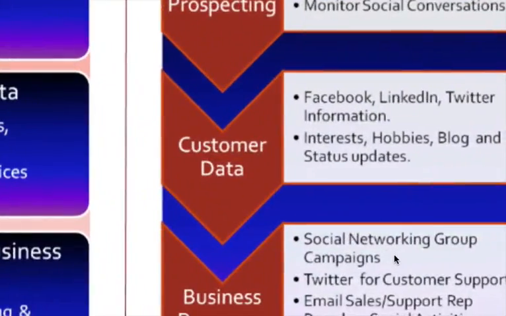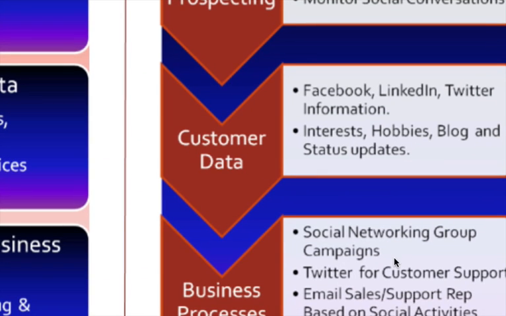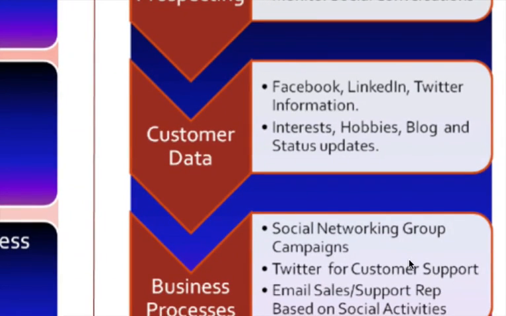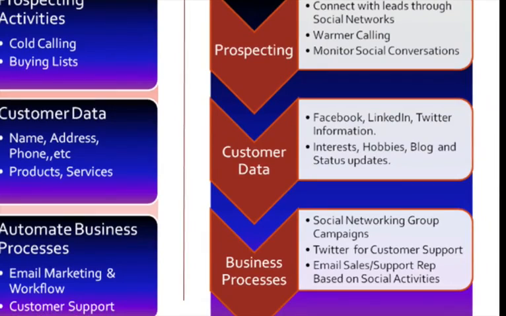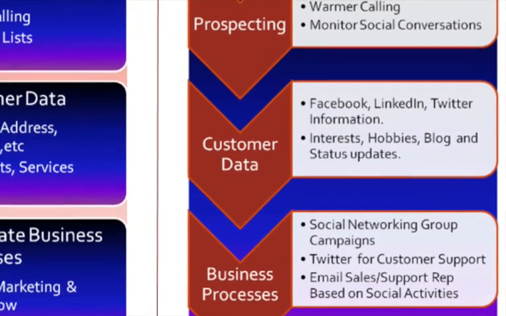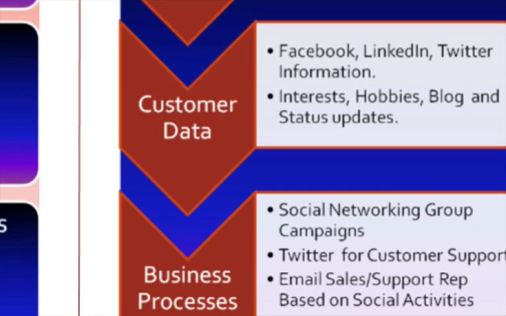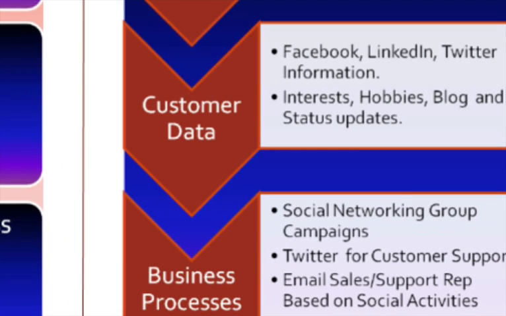When you're talking about email marketing campaigns, on the social side you're really talking about communicating via social networks and having visibility into the groups or networks of people who are experts in a particular field, talking about a product, a service, or the industry you're in. It's equally important to monitor what's going on in the social networks across your customer base as it relates to business processes and email marketing campaigns. So you're not email marketing anymore; you're socially engaging in customer groups and forums.